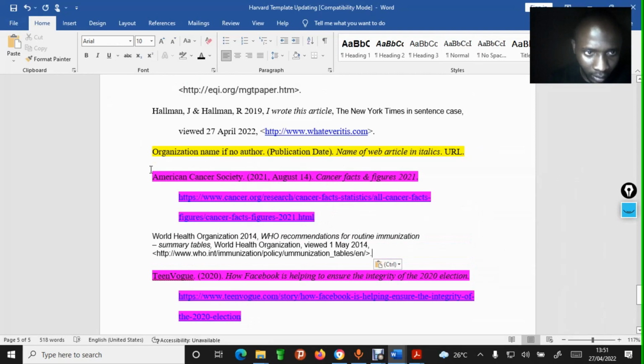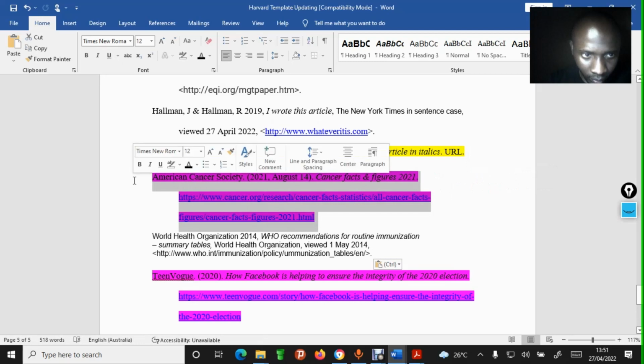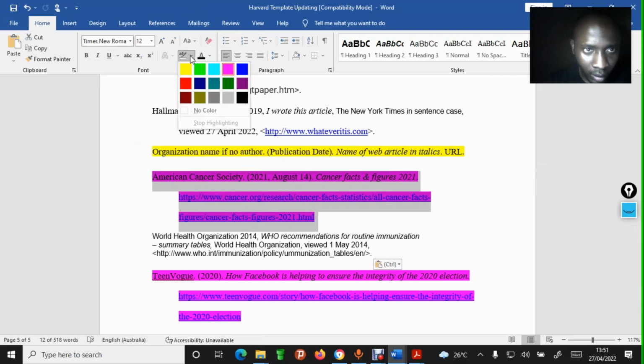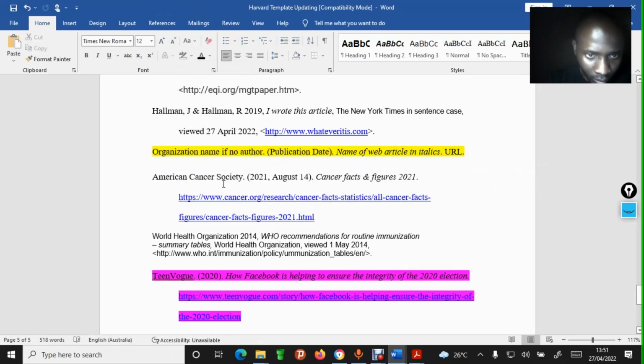It should look like this. So I'll just do this. Organizations, and then I'll just say no color. So okay, now it will be World Health Organization, American Cancer Society. Since the last one here, it's only the year that we want.